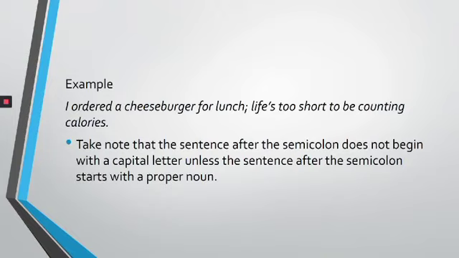So we have, I ordered a cheeseburger for lunch; life's too short. Now the "life's" here doesn't begin with a capital letter because it's not a proper noun. So if it's a proper noun that's there, for instance, say Michael, a person's name, Michael will begin with the capital letter M because it's a proper noun, which usually begins with a capital letter.